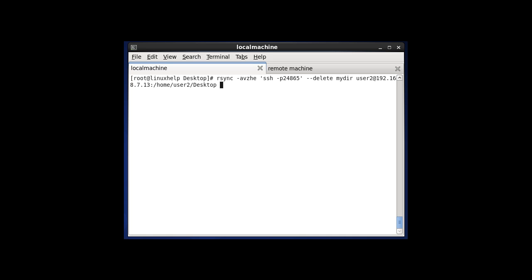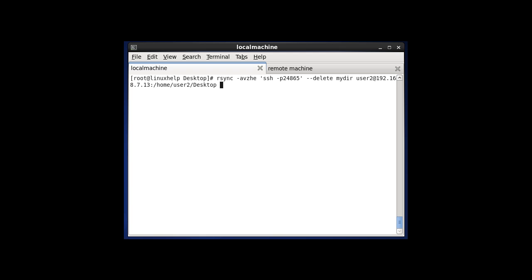Next option in the rsync command is the delete option. What this delete option is going to do: suppose your source and destination have the same directory. For example, here I entered my directory, and in the remote the same my directory is present. You can delete the content of files present in my directory from source to destination or from destination to source by using rsync.